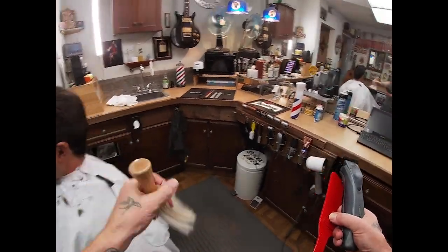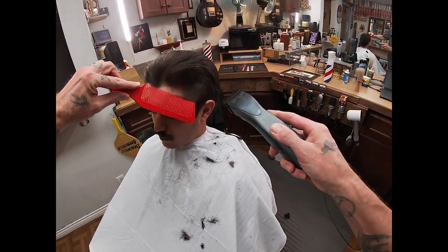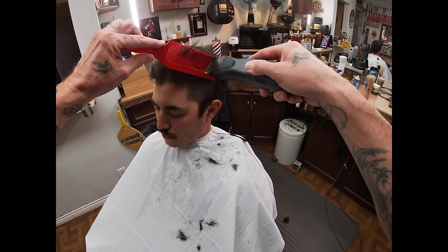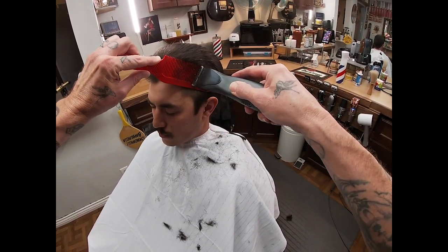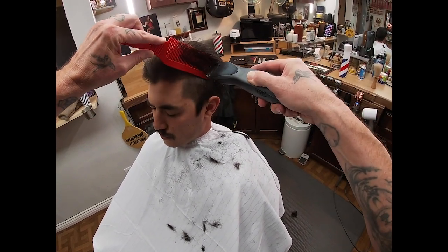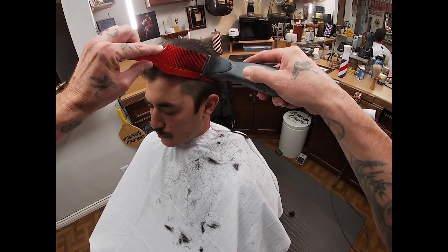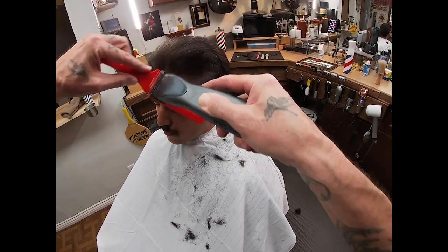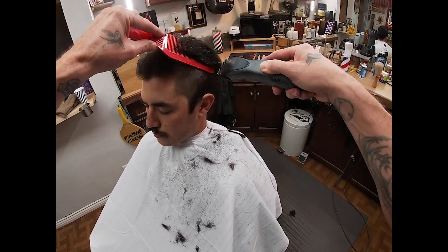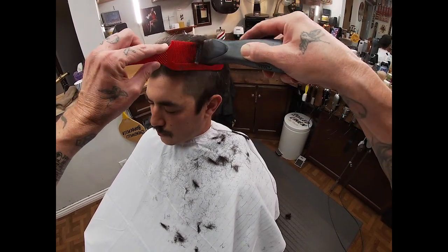I'm dusting off the cut hair and debris from his face. When you're swiping, a lot of the tendency is the hair falls right into the face, so paying close attention to customer care, client care, patron care. I'm still taking my time, really slowly developing that higher edge of that angle, nice and tight along the parietal ridge and nice and floating up there on that length on top.